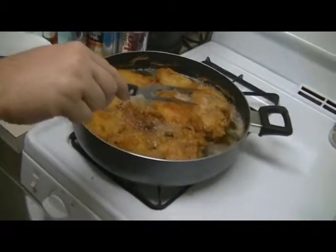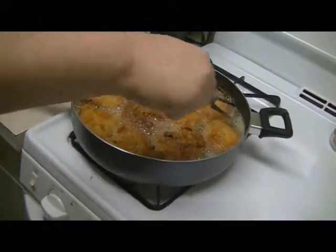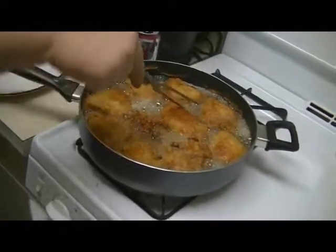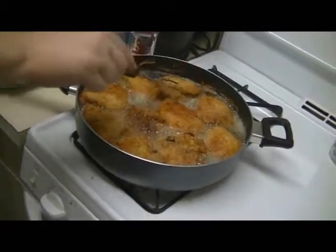And let's check out underneath too, because we just flipped this not too long ago. So they might not be ready yet, but they're getting there. And what you want to do is watch this constantly to make sure these don't overburn. And these are almost exactly where we need them to be.